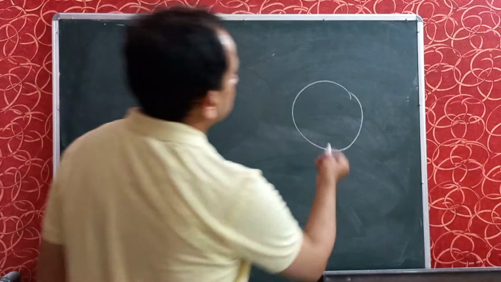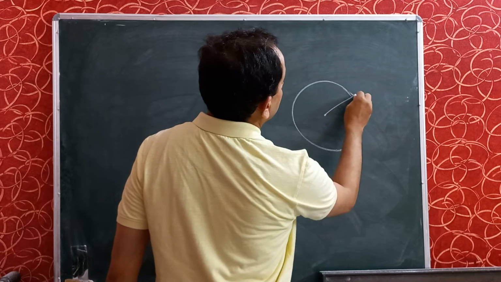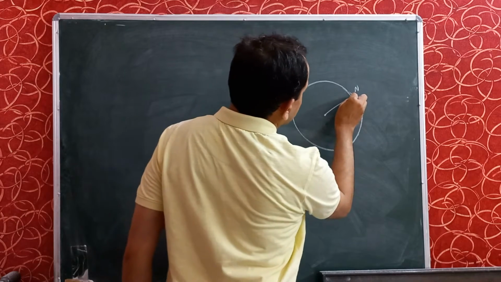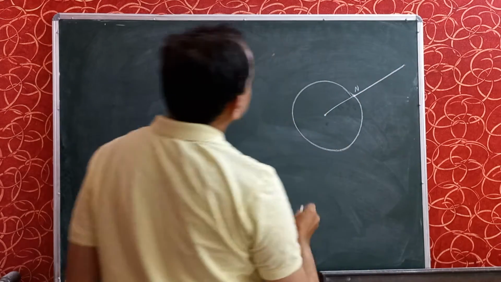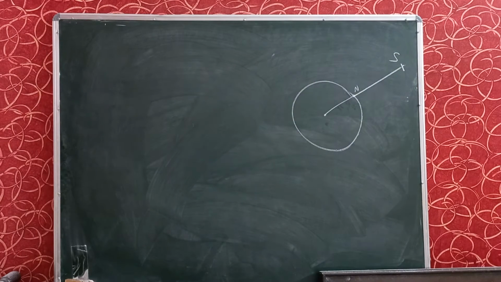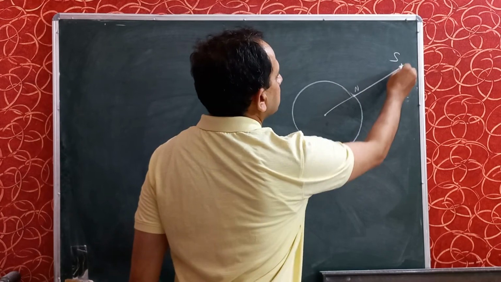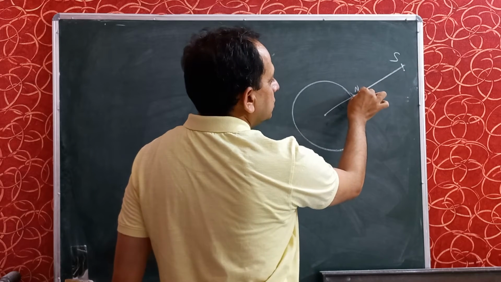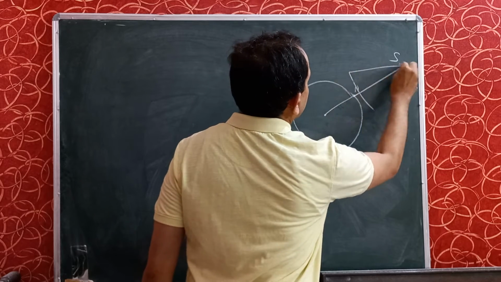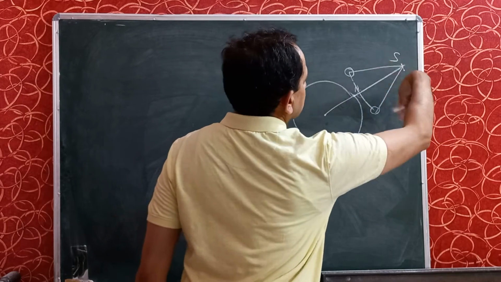Let this be Earth, and there is a point origin O and point P, or this point may be N. The line joining N and this point, that this point is S. S means point of suspension. So this is a point where the pendulum is suspended. From here it is a very long string and very heavy mass which is vibrating in this plane. This is mass, this is pendulum. It is vibrating like this.